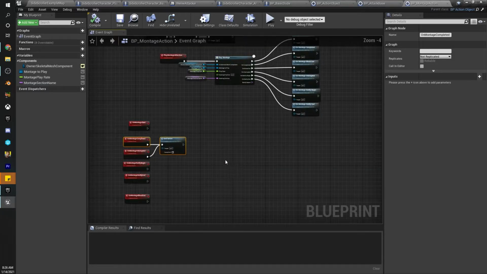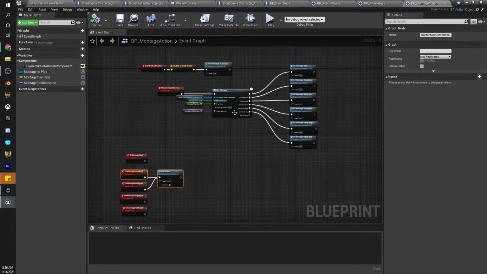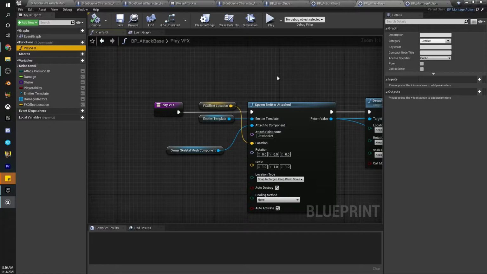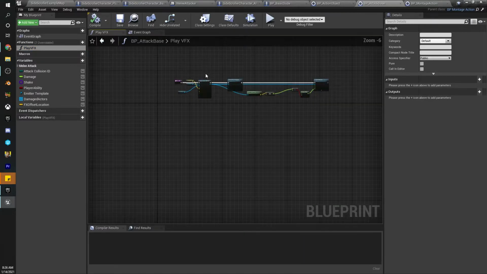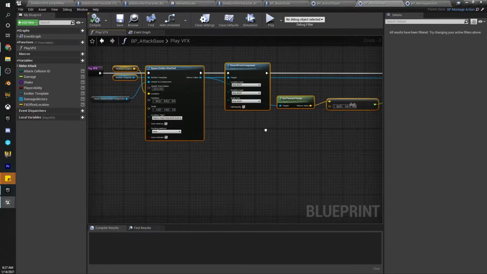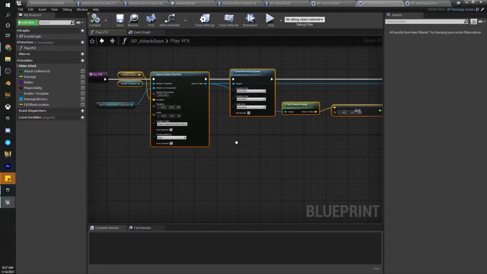An instance of our montage actions, seeing this at work, is our attacks. So these are a montage action, so they're already doing montagey things. So in attack base, I added a function called play VFX, where I built some basic functionality to spawn an emitter attached to the skeletal mesh component, and then to detach it from the skeletal mesh.